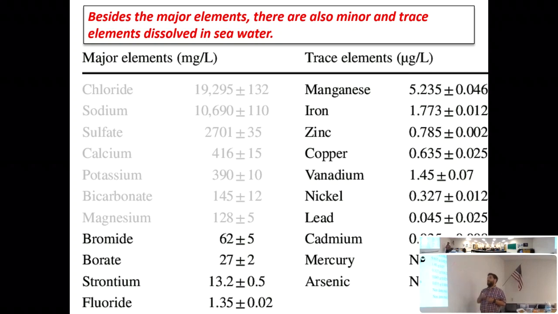So this is a very small amount. This is like a billion. So this is in very, very small amounts, micrograms per liter. A liter is 1,000 grams, so it's basically a billion, very small amounts. Iron is only abundant in the ocean at roughly parts per billion. Very, very small: 1.7 parts per billion. So if you have a billion grams of ocean water, you only expect about 1 gram of iron dissolved. Like I said, that should be pretty shocking because it's such an abundant element elsewhere in the Earth.